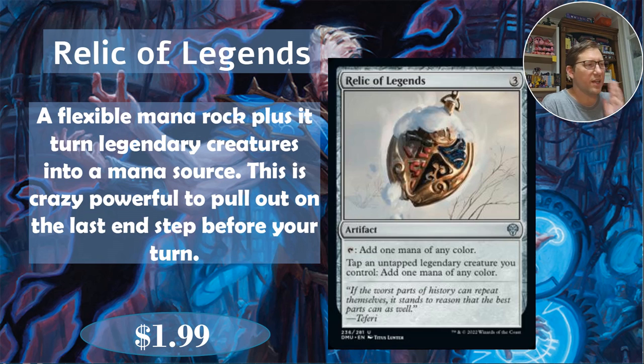It's just a very nice land, but this one is basically a mana rock. Pay 3 to cast it. You can tap it to add 1 mana of any color, and then tap any untapped legendary creature you control to add 1 mana of any color. That is so good. Just wait until it's about to be your turn, on the last player's end step, tap all your creatures, and then start casting like crazy.